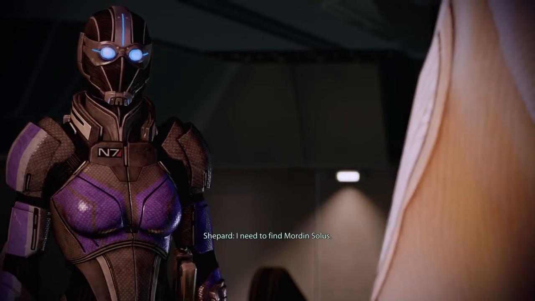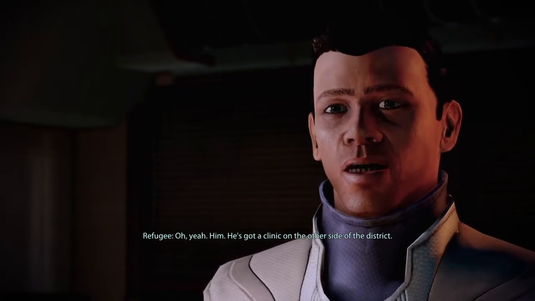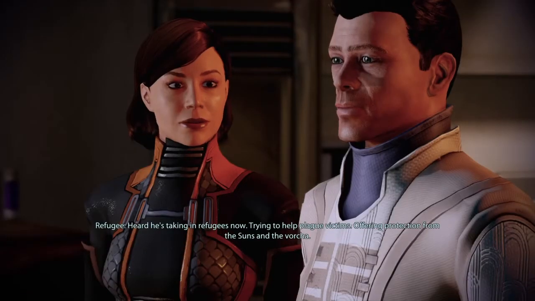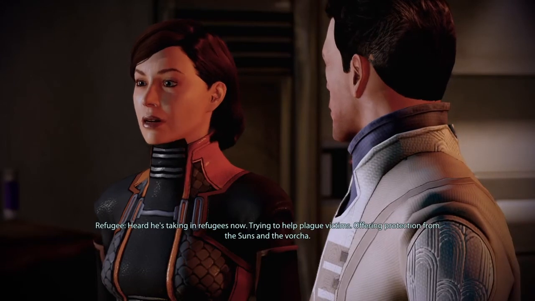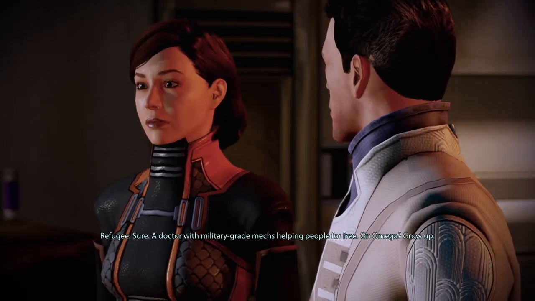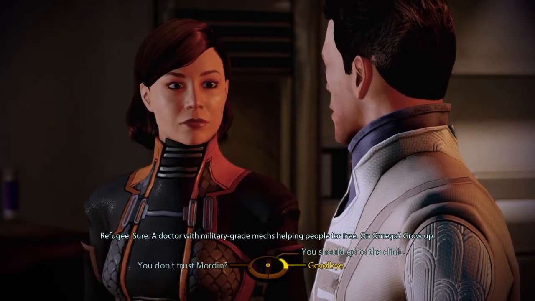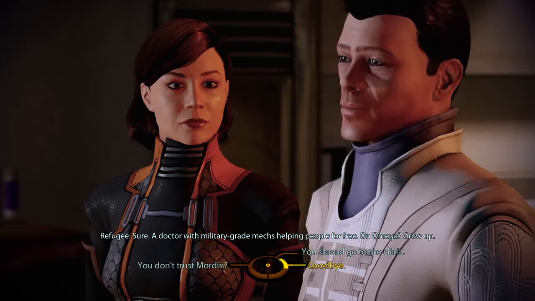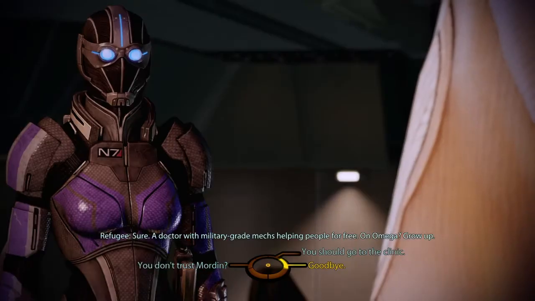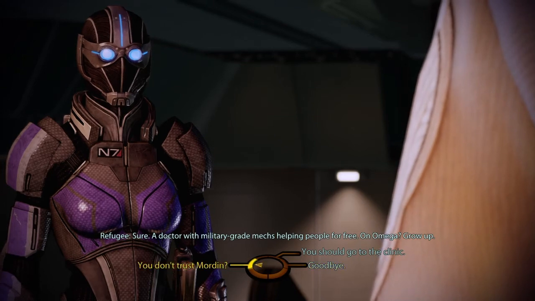I need to find Mordin Solus. Oh yeah, him. He's got a clinic on the other side of the district. You don't like him. But he's taking in refugees now, trying to help plague victims. Him. Offering protection from the Suns and the Vorcha. Sure. A doctor with military-grade mechs helping people for free. On Omega, grow up. So you think he's, like, behind this or something? And he could well be, I mean, for all I know.